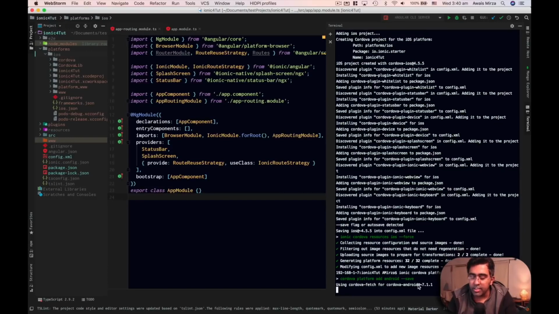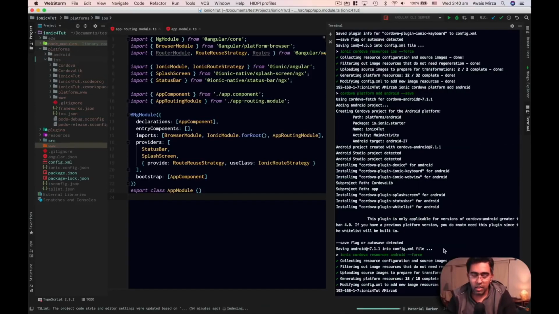Now it's going to go and download the Cordova Android version 7.1.1. It's going to take a few minutes or a few seconds depending on your computer and your internet connection. Once it adds the Android platform, then we'll go and talk about this.